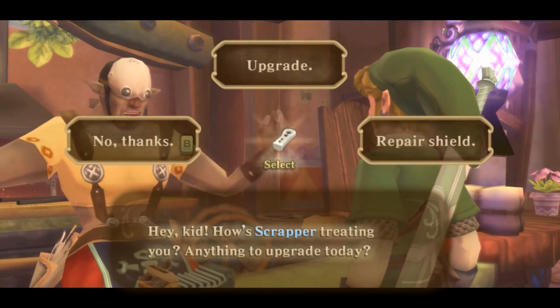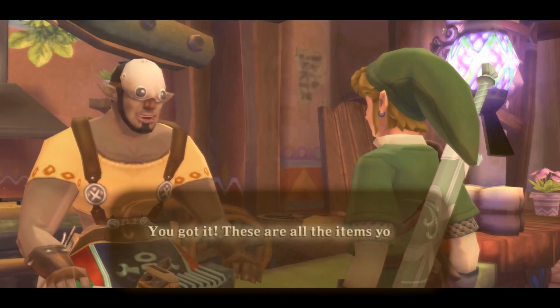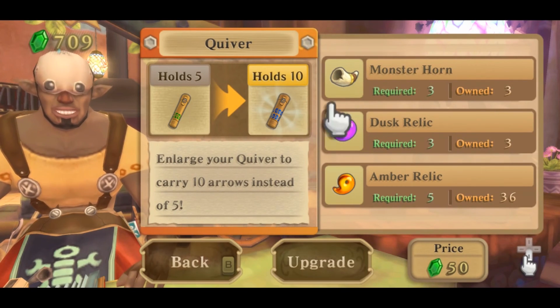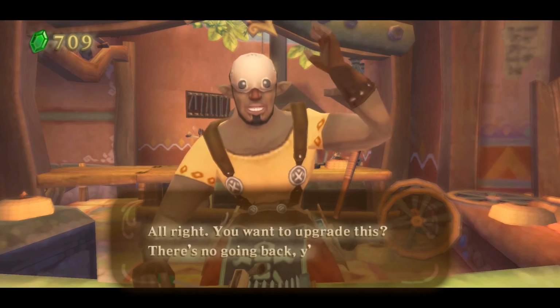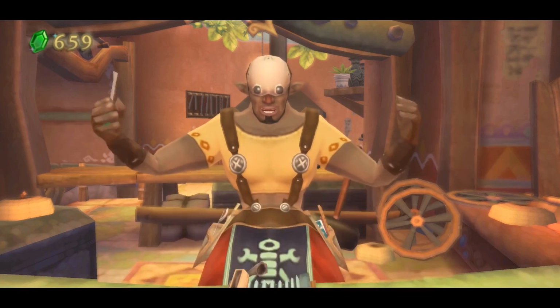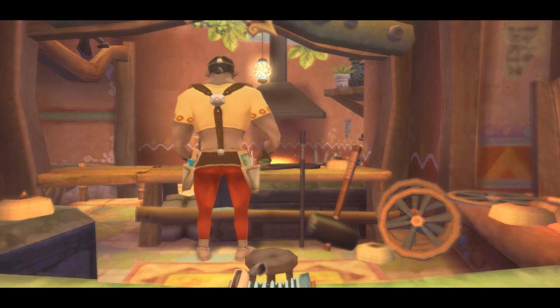What are you repairing anyways? Looks like a heat sink or something. Let's see. What can I upgrade? Can I upgrade this bow thing? Aha, yes I can. Let's go ahead and upgrade it. Oh, we got a lot of amber relics. It's crazy. Yes, go for it. I'm aware there's no going back. I will wait right here for you to do your thing.